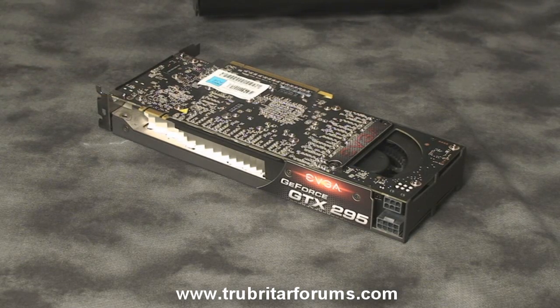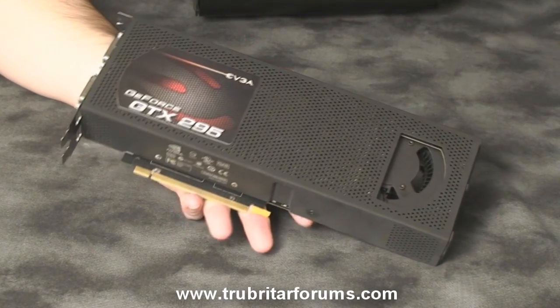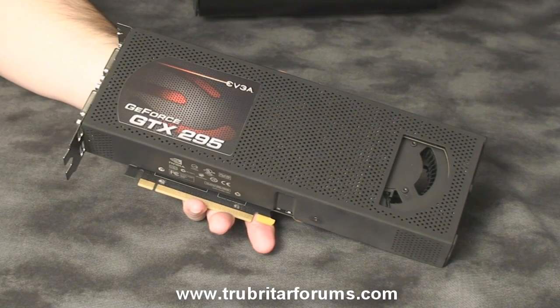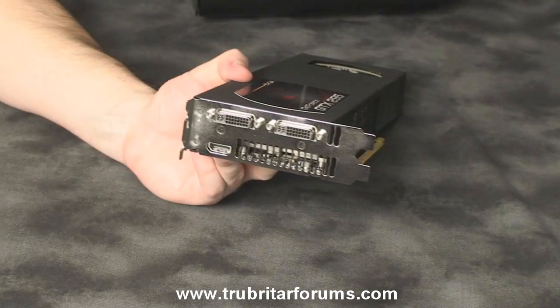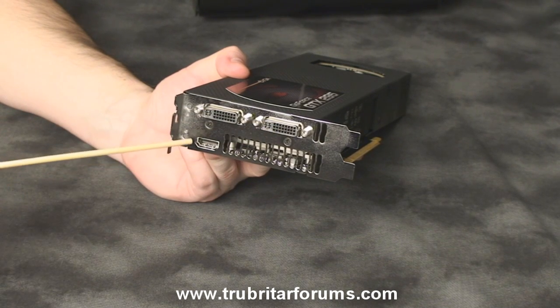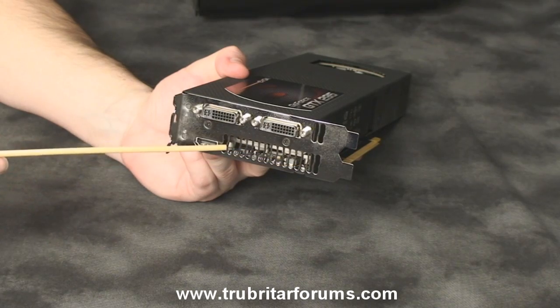Let's turn this card over and check out the metal case on the opposite side. The immediate thing you notice is the natural venting system on the top of this case to let all the heat out, as well as the matte black finish, which is similar to what you see on car exhaust manifolds. On the back of the card, we have our 2 DVI connections, HDMI, as well as another humongous vent to draw all that heat away from the card.